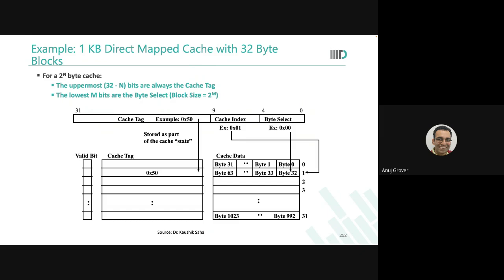So if you are saying the same thing, the address, then I'm just clarifying that what we mean here by byte select, or word select in a given long line, is which word do I need to get to the processor from this one line that I have fetched. Is that okay? Anything that is beyond the addressing requirements of your cache and the processor is what we call the tag. Is that okay?